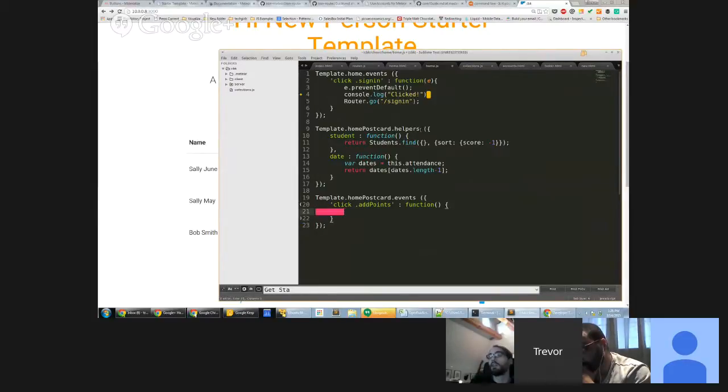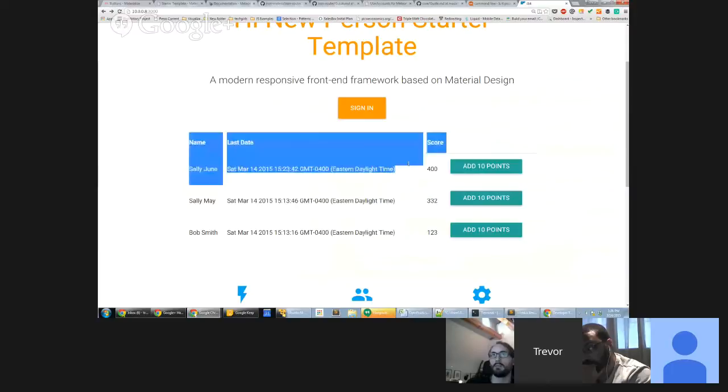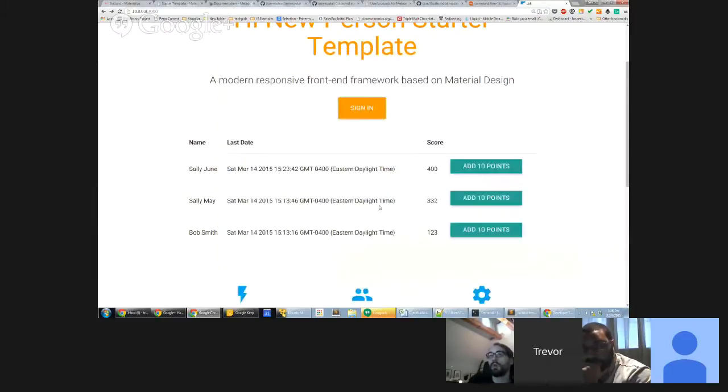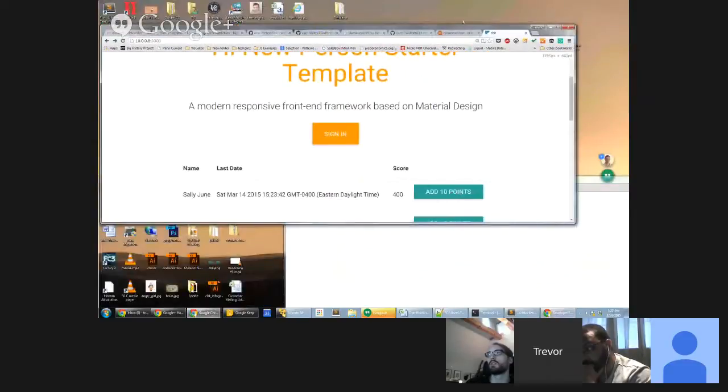So when you click, there's also, remember, we have that data array of dates of every time they've attended. So it knows when I click on this, the data context gives us the unique identifier there. Now, if I say students.find().fetch(), we've got their name, their score, and every time they have attended, we'll put a new one. Which I do all the time, by the way. I'm kind of sloppy, so I kind of lose where I am, and I'll just console.log this. Insert another one.